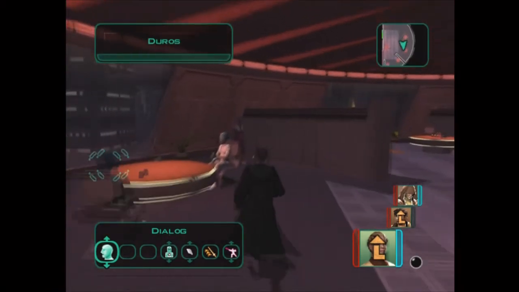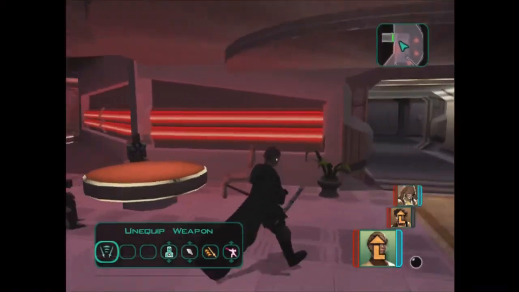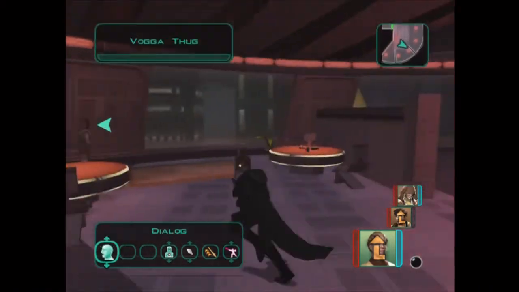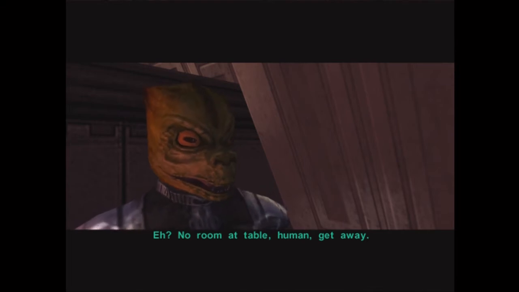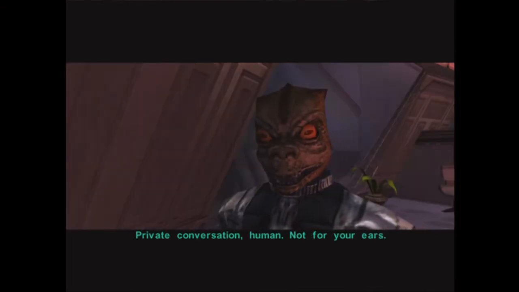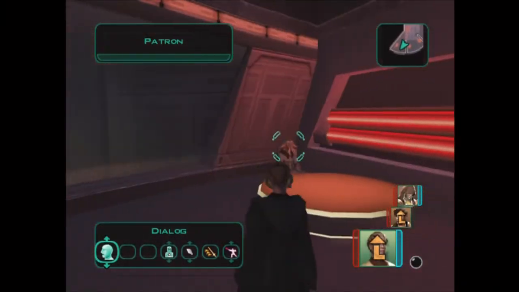Let's see. Duros. Thug. Hired goons. Volga Thug. Shh. That went past too many ears. Don't worry about the table. Human, get away. Not for your ears. Okay, calm down. Calm down, dude. That it?